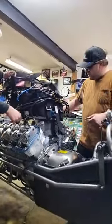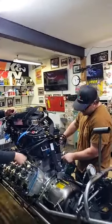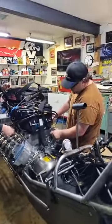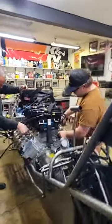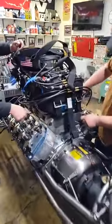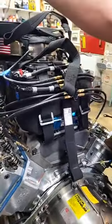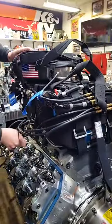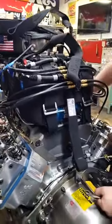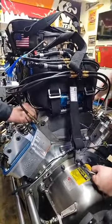We set the blower on. Now me and Lou are gonna finger tight all the nuts, and we'll bring this down square as much as we can see visually. The reason for that is the intake manifold's actually made out of magnesium. Not only it being magnesium, but again, we want to make sure that everything goes down even and flat. 43 pounds of boost coming through a small area, it's going to blow out a gasket or a seal real fast.